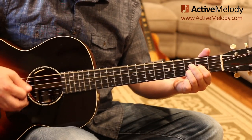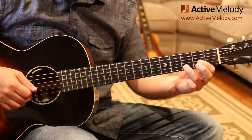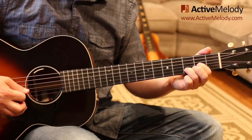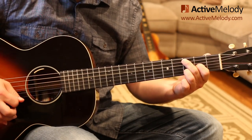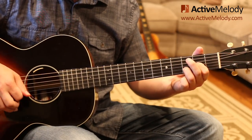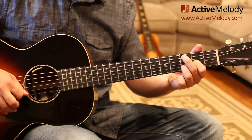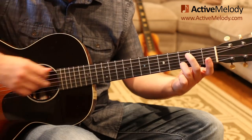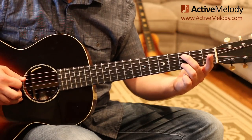Now the left hand looks like this. I'm keeping the D chord shape down — my ring finger down on the 3rd fret 2nd string, and my index finger down on the 2nd fret 3rd string. When I'm playing the chord, I'm targeting strings 5, 4, 3, and 2. Notice my middle finger goes down on the 3rd fret 2nd string while the other two fingers stay down the whole time. That first chord transition is a C chord or part of a C chord — I keep my ring finger down on the 3rd fret 2nd string and my middle finger goes down on the 3rd fret 5th string, playing strings 5, 4, 3, and 2.